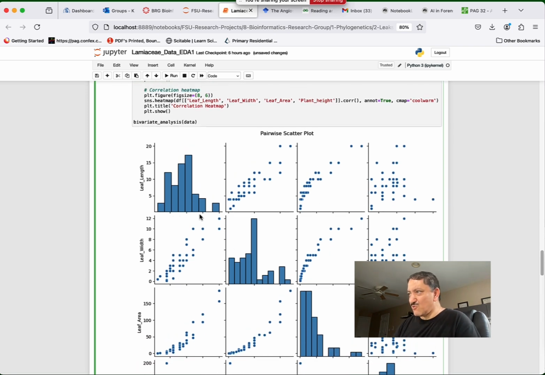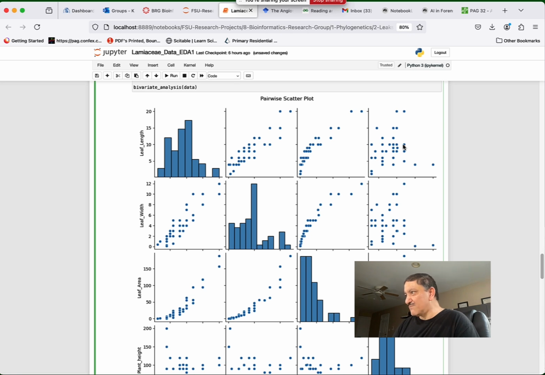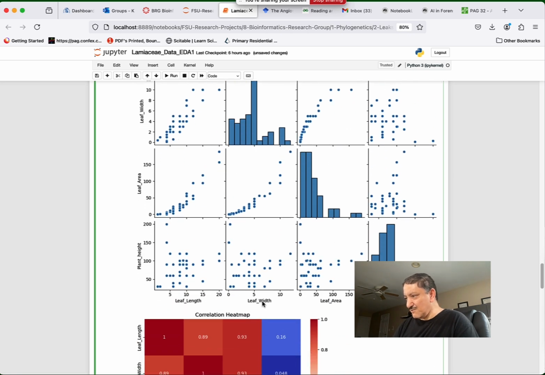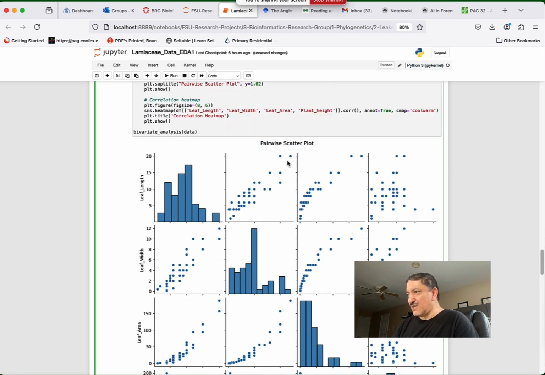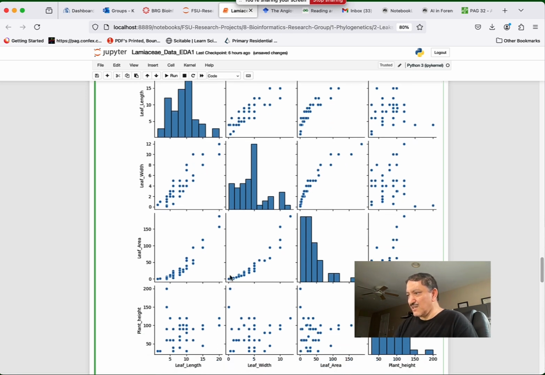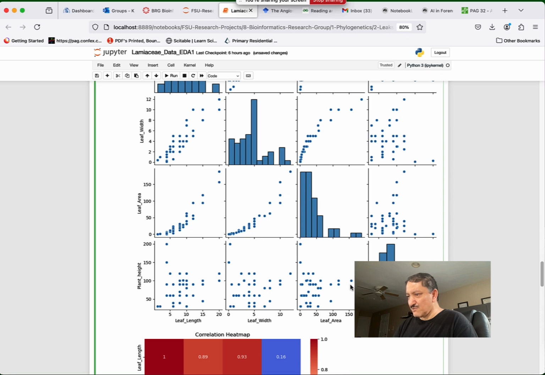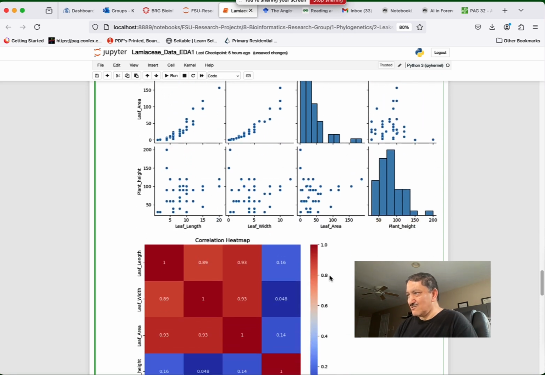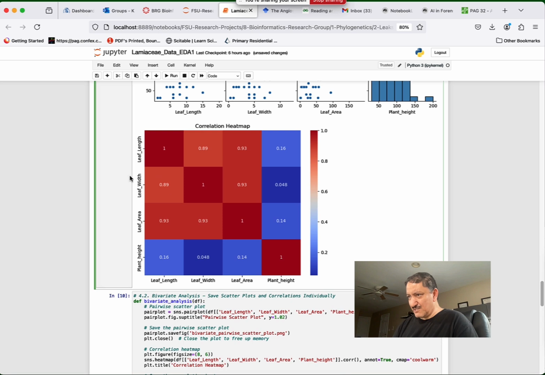You have these pairwise scatter plots. So if you see leaf length here with all the 3 others, leaf width, area, and height, there is a correlation there. Here not so much with plant height, but at least here. Same thing, leaf width is correlated, but not plant height with the other 2. Same thing here, leaf area, but not here. And plant height is not correlated with anything. So you have here the heat map with the correlation, or correlation map. So close to 1 is highly correlated, of course, and very low correlation here with the plant height.